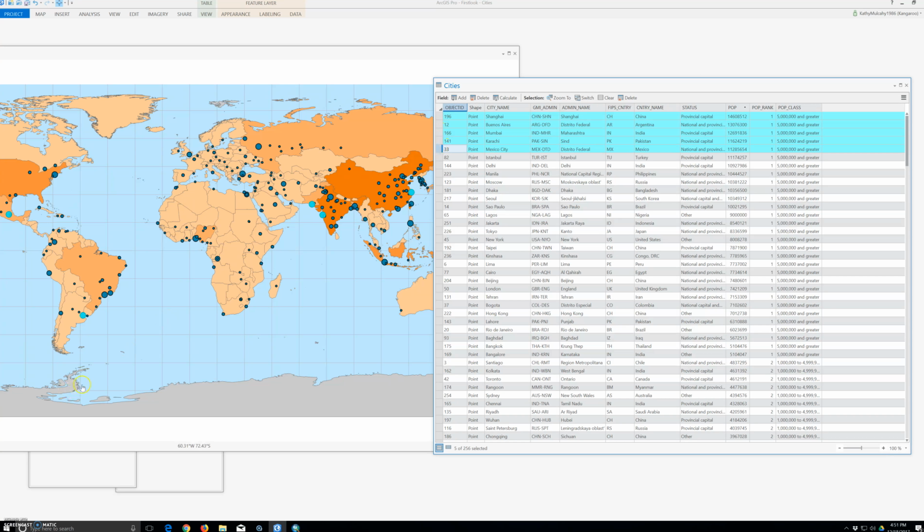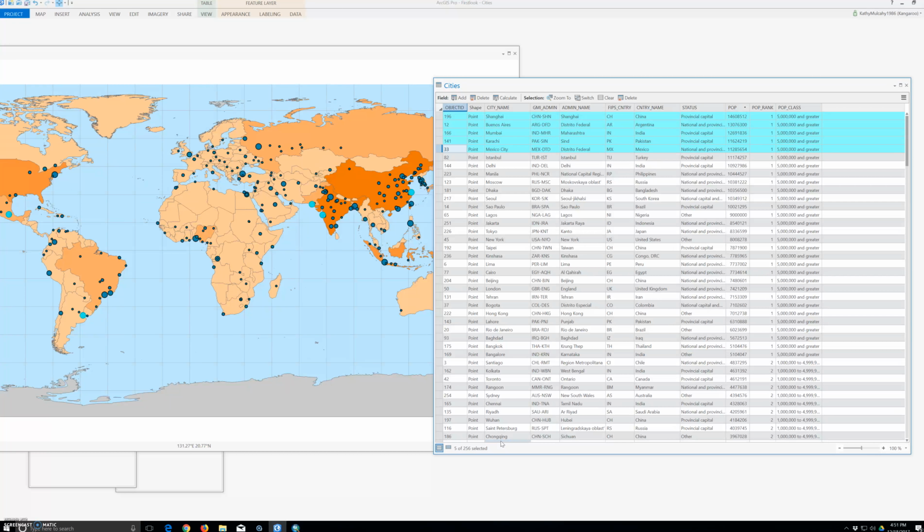All right. And then we have the 5 highlighted cities. At the bottom of the table you can see 5 out of 256 features are selected.